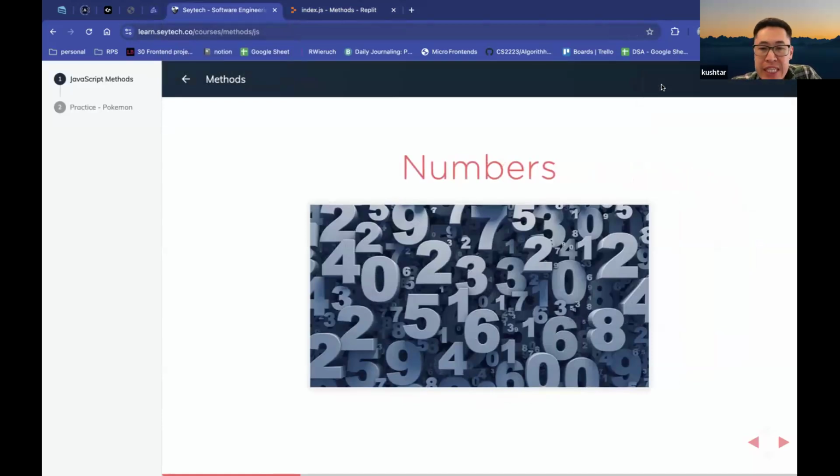Just to brainstorm a little bit, let's think about what kind of functions or what kind of calculations we do in real life. If you guys give me a couple of examples, just to stay engaged here. What are the methods you can think of when it comes to numbers in real life? Or the most common ones?